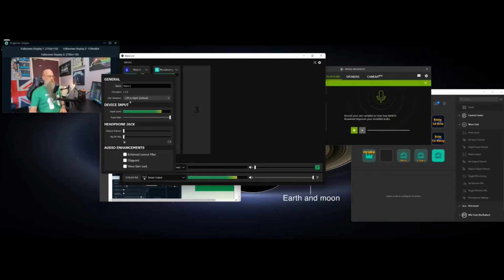With the Wave Link software, I can turn on this clip guard, and now it doesn't matter. I can absolutely shout, and it will automatically just clip the output volume so that you don't get that distortion. They've also got some additional things. Wave gain lock will stop other programs from changing the gain. Let's turn that back to something where it really should be. And this low cut filter should just change some of these low bass sounds.